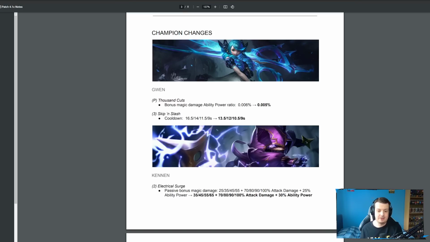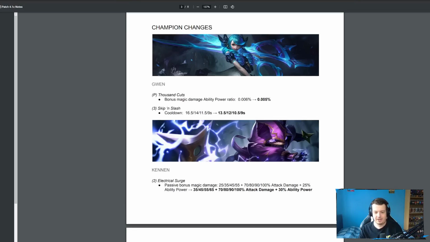Obviously this is kind of an adjustment overall, but I think it's overall a buff, because you know, 0.01% is basically nothing, and the cooldown of the third ability going down by 3 seconds is pretty damn big. I think that's a really, really big change for Gwen. That's going to help her out a lot, especially in laning phase.